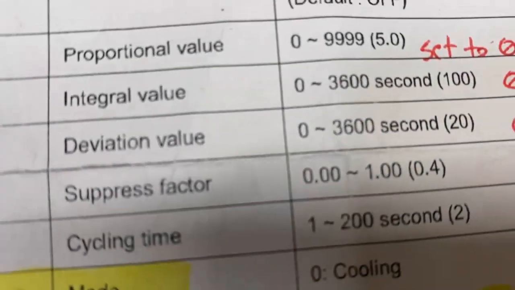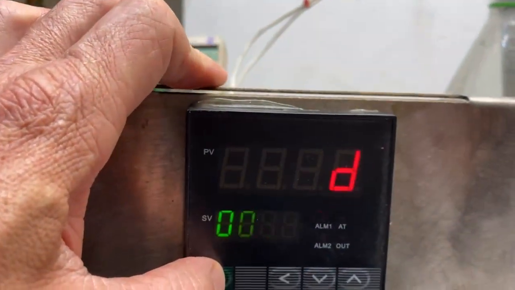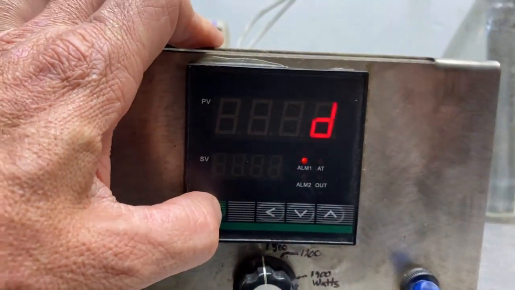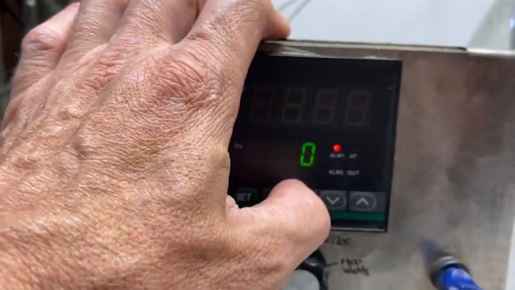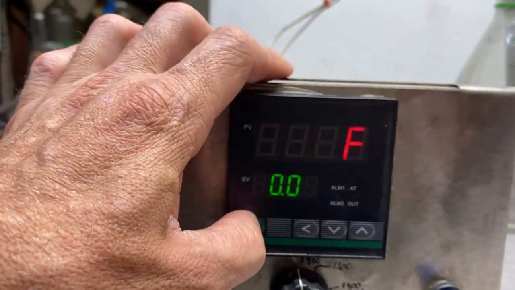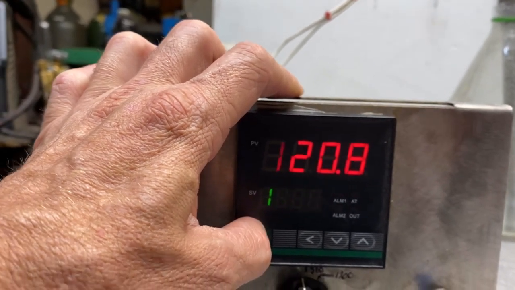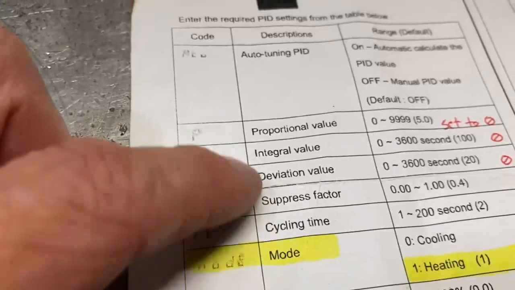Also, the integral - I think I've already got the integral set on zero for you and the deviation value. Oh, in this case, I have it set on 10 for some reason. I don't want that. I want nothing. I don't know what that does. I haven't had time to experiment with it. Now, what is all this jazz about?